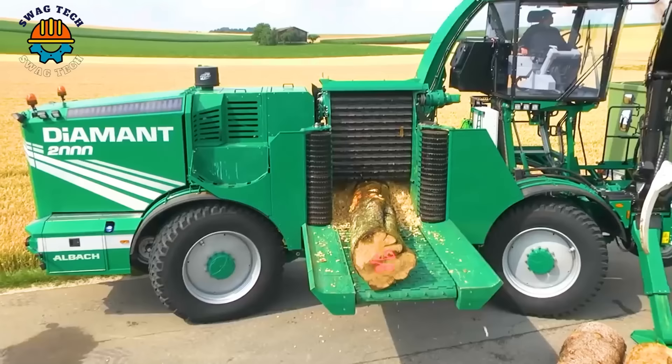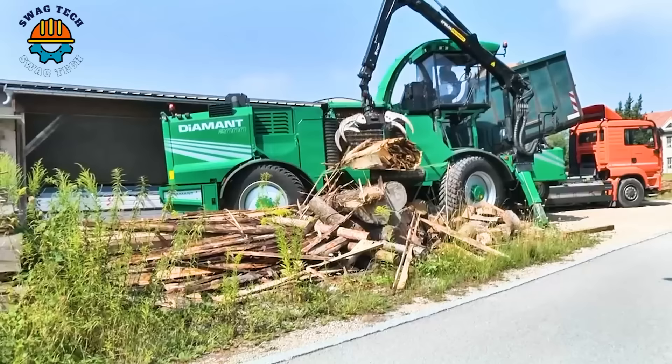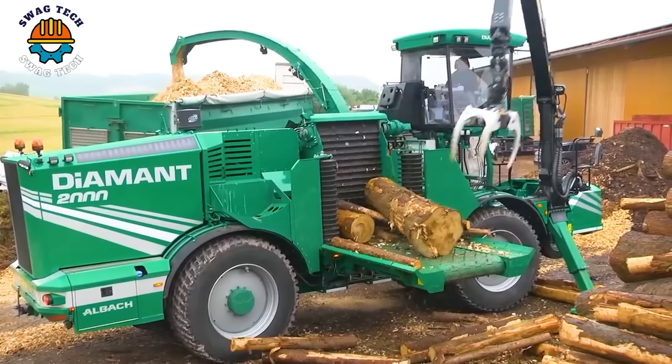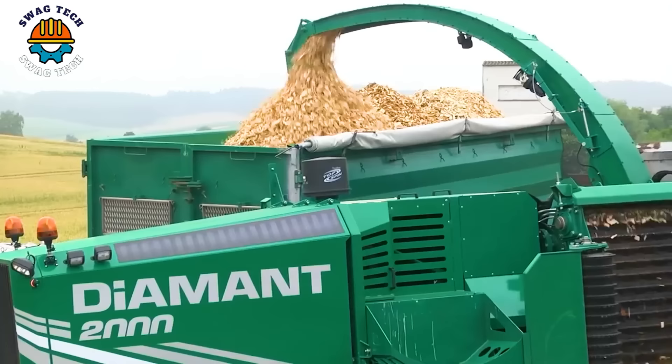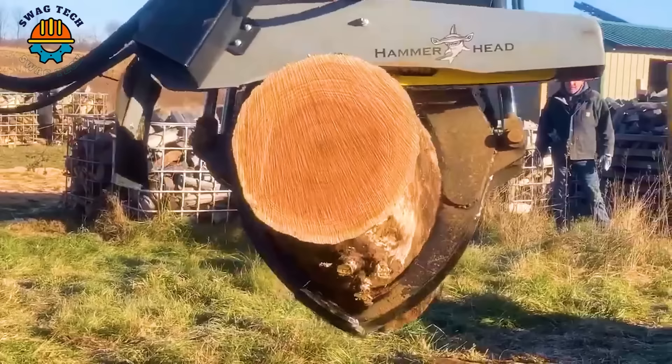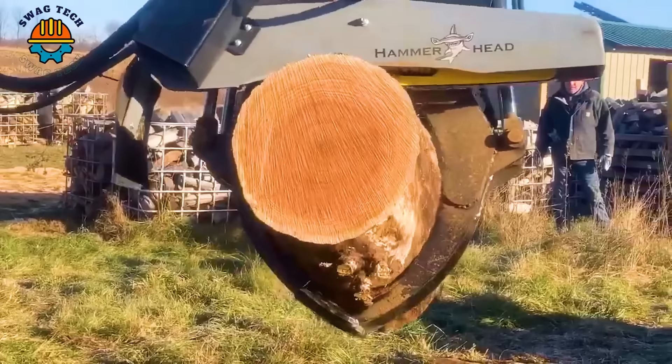For the purpose of making firewood for small heaters, the Albat Diamant 2000 wood chipper is a suitable choice. It helps chop large trees into small firewood. Firewood processors are not just tools but also reliable partners for renewable energy producers and the wood industry. Their efficiency and flexibility help optimise production processes and create high quality products from natural ingredients.